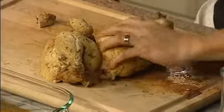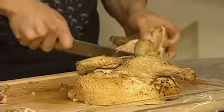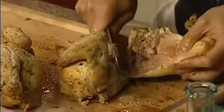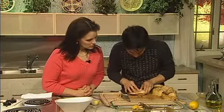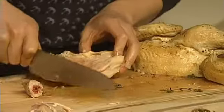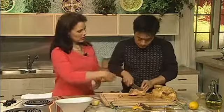Next, what I'm going to do is pull off the leg. You make one quick cut here, right at the bottom, and then just peel that back, and the hip will open up. Then you just put your knife right in there. That's how they get that whole big piece of the leg. So that's the leg. You'll notice there is a little line of fat right here. That pretty much is your marker for where the joint is. When you're cutting, you always want to cut at the joint between the two bones, because it's always easier to slide your knife right between the ends of the bones rather than trying to cut in the middle. Normally you're just pulling that leg off and then everything else just rips.